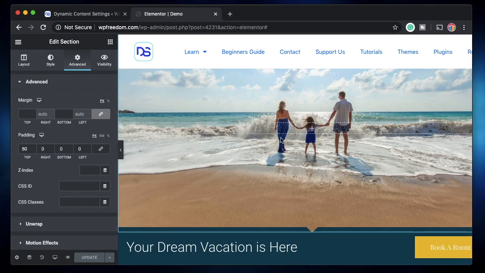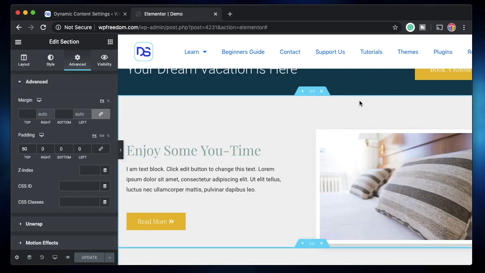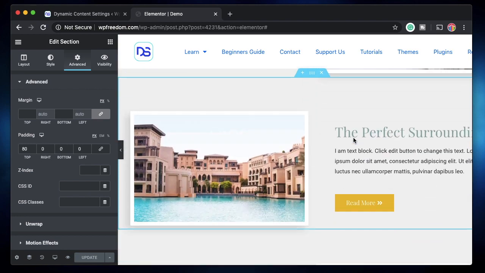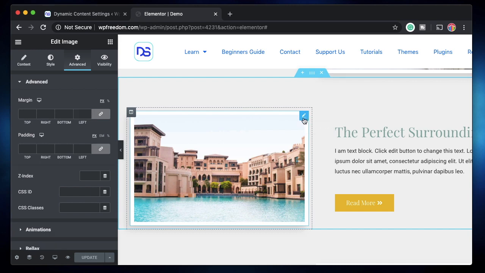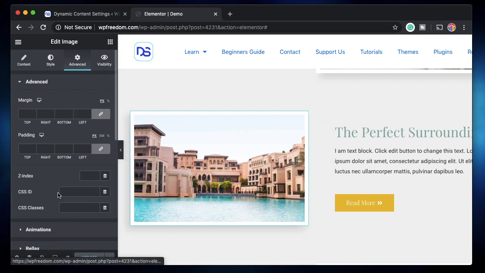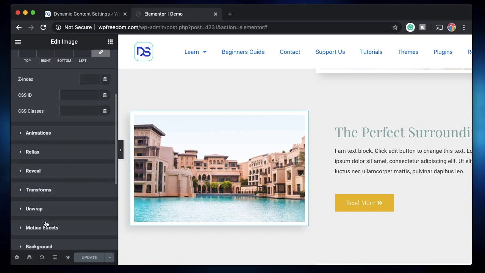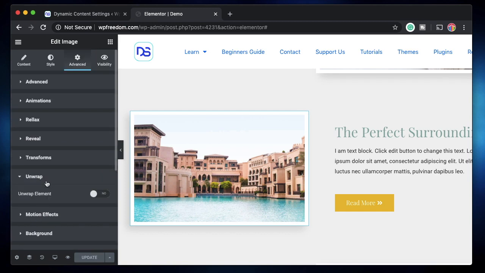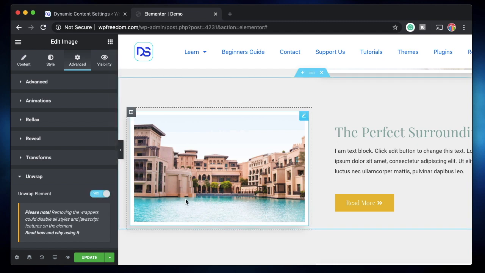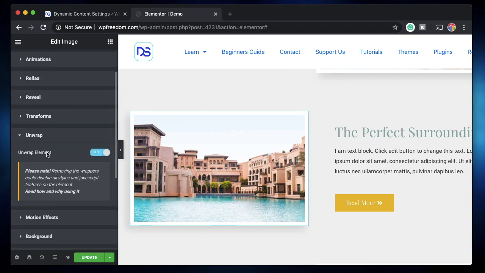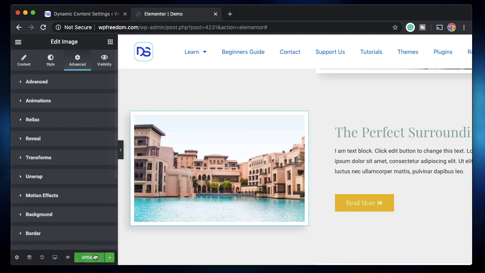So here on my Elementor page, you can open up any page, post, or a template. You can click on any section, column, or a widget, and when you go to Advanced tab, you now find something called Unwrap. I'll just click on Unwrap. Well, nothing seems to happen, right? I unwrapped it and nothing happens. Well, what exactly is going on? Well, I'll show you what it means.